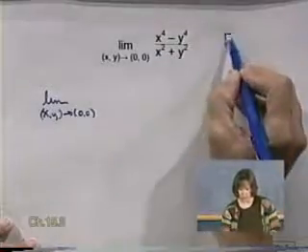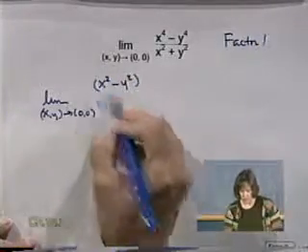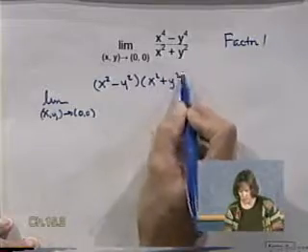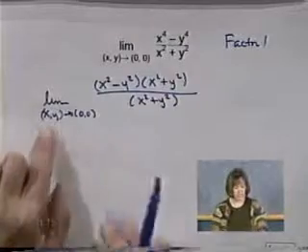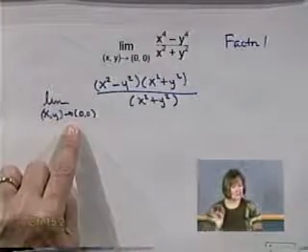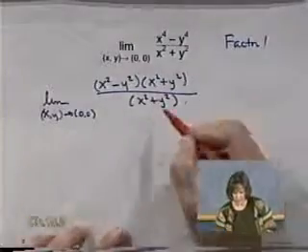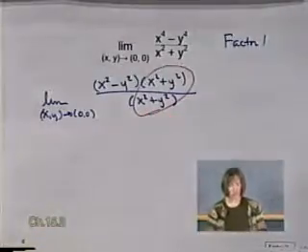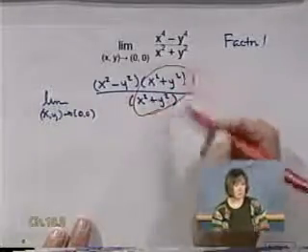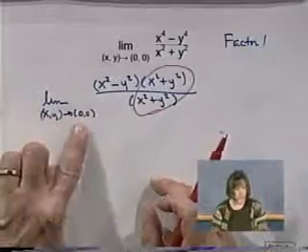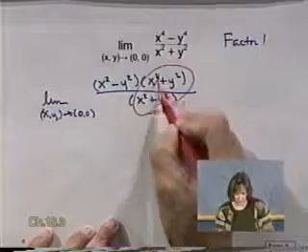So what we're going to do is factor our numerator. If I factor it, I get x squared minus y squared times x squared plus y squared, all over x squared plus y squared. And remembering (x,y) is approaching (0,0), but it's never allowed to equal (0,0), as (x,y) gets closer and closer to (0,0) but never able to equal it, this is a form of 1. It will never be (0,0) because (x,y) gets close to (0,0) but does not equal (0,0). And so this is a form of 1.